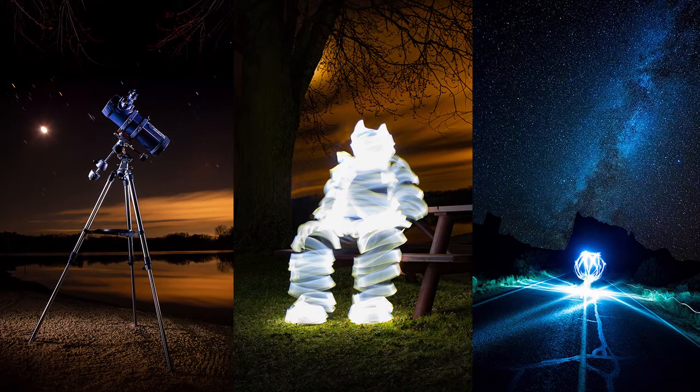When you get done with this class you will be able to create your own story using light painting. Every photograph is a story — photographers have been referred to as storytellers for years. This is an exercise in the kind of control you can have in telling your story very creatively. We're going to learn how to create a very refined professional image, something that will definitely make your work stand out from others. We're also going to learn how to create a very fun whimsical image.